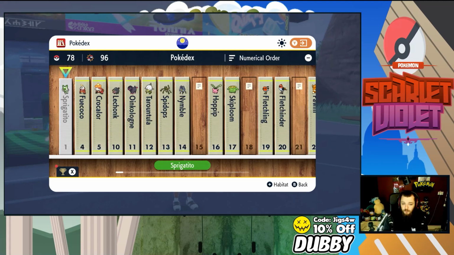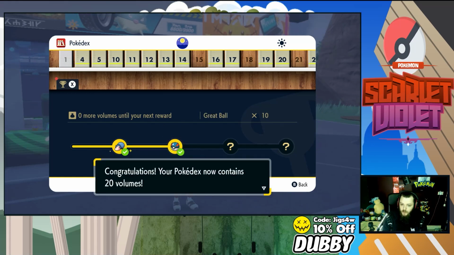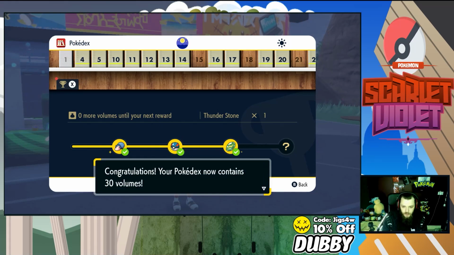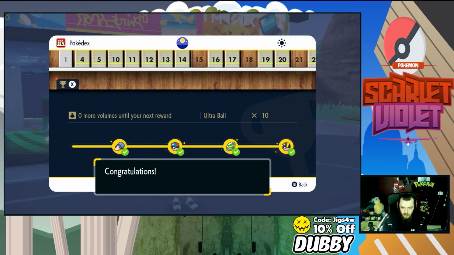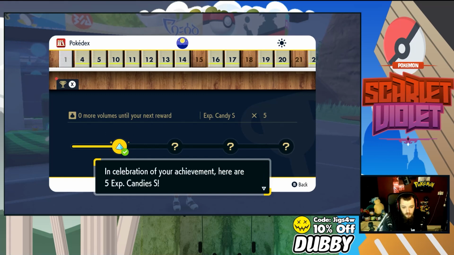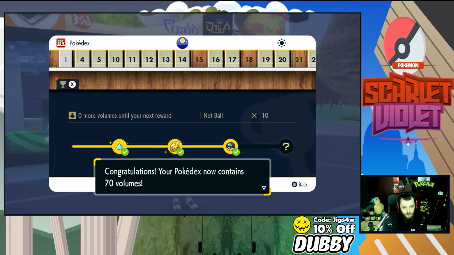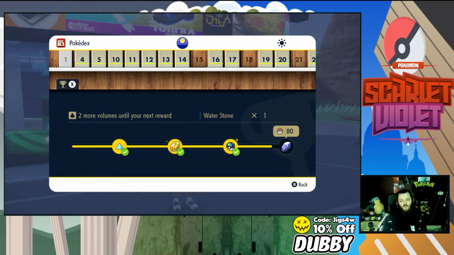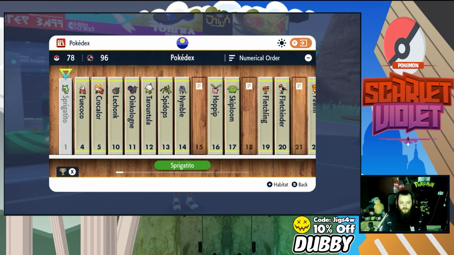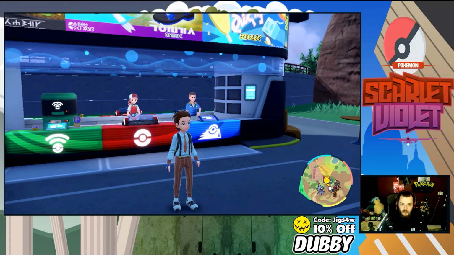And that's our Pokedex. Let's see what this battle pass thing is about, because we have not touched this. So we got Stardust. We got Great Balls. I call it a battle pass, but it's like a battle pass for your Pokedex. We got a Thunderstone, Ultra Balls, Candies, Firestone, Netball, and the Water Stone. All right. Let's get into this. We're going to explore the town first, then go and try and take on the gym.